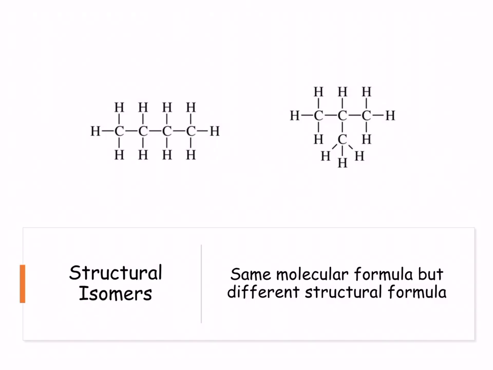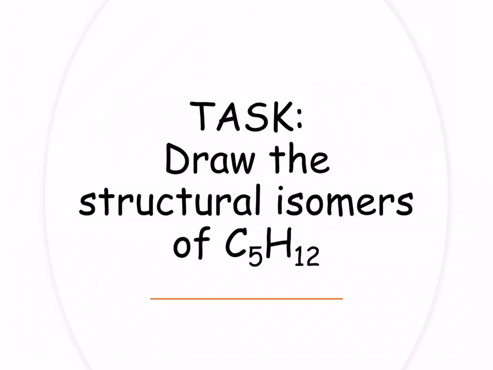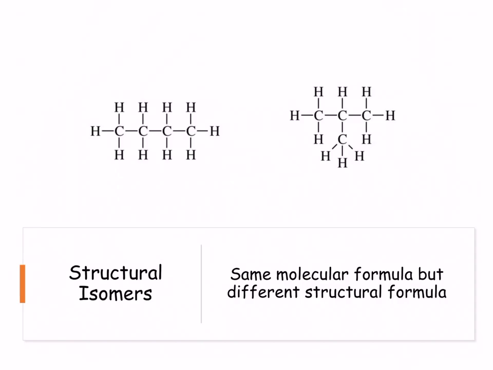But on the right-hand side, we've got something very different. We have a situation where our longest carbon chain, counting from whatever carbon, can only be three. So we have a propane. The carbons are connected by single bonds. Therefore, ane. We have a propane. But we also have a substituent group, which is the CH3.